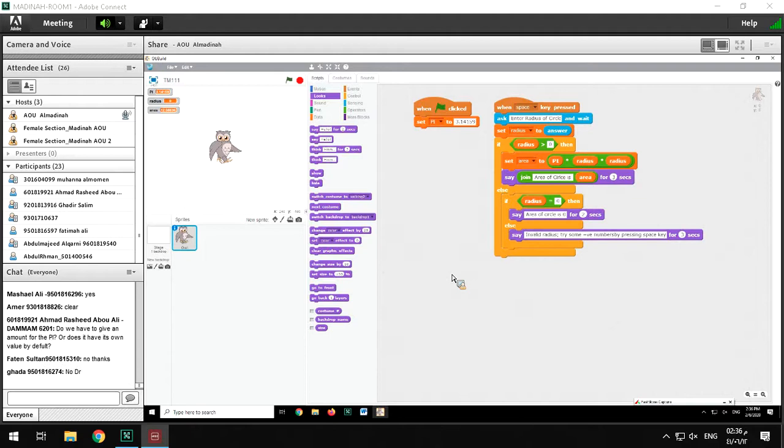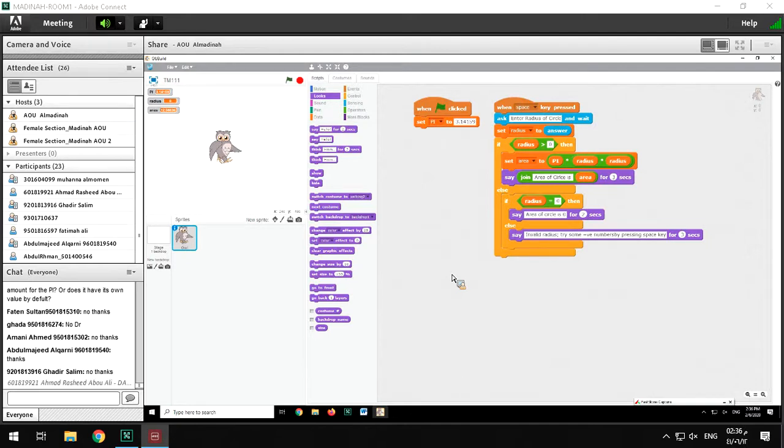See, in this OU build, there is no defined variable for pi. So we are defining the pi first and then using that pi. In other languages, you may find the pi value predefined.